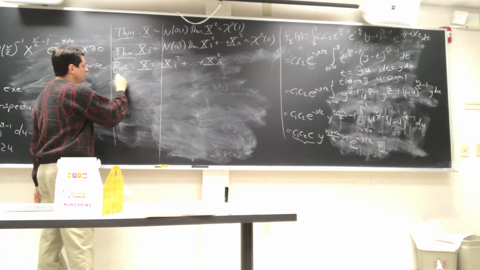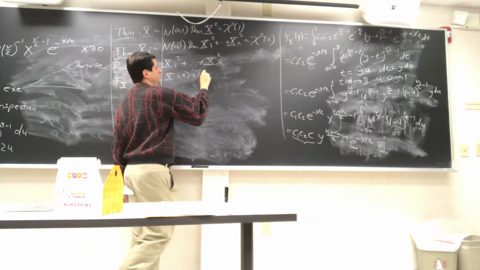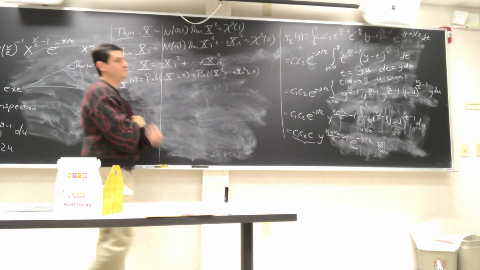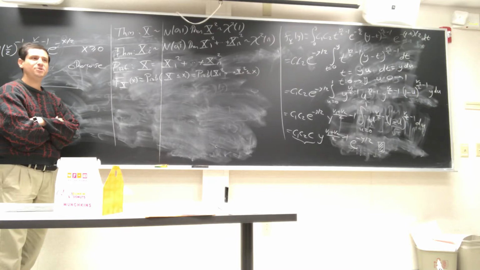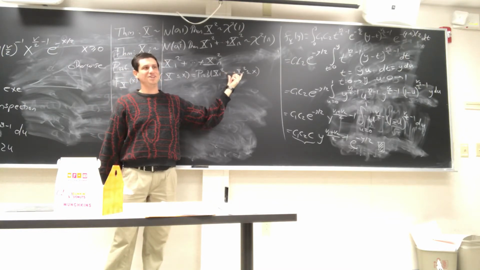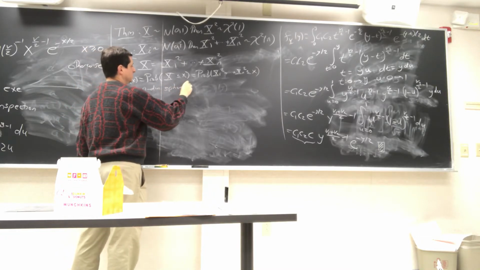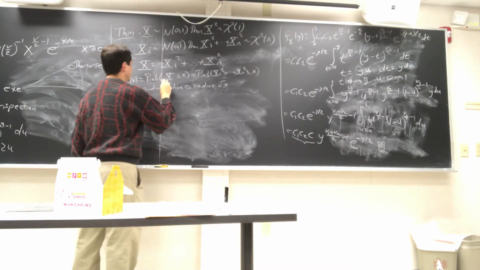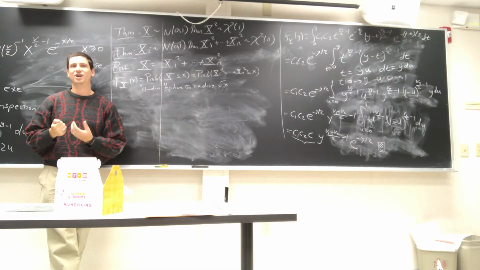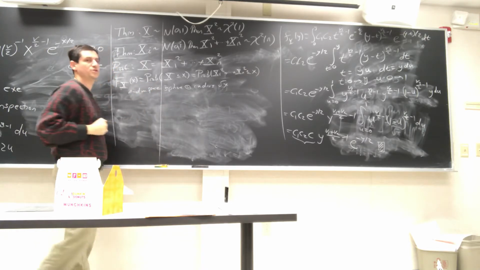All right. So let's calculate the cumulative distribution function of x. So this is the probability that x is less than or equal to little x. This is the probability x1 squared plus through xn squared is less than or equal to little x. Well, when you see a sum of squares less than or equal to x, what shape do you think of? A sphere, an n-dimensional sphere, and what's the radius? Square root of x. So this is an n-dimensional sphere with radius square root of x. And I will put this in quotes because depending on what book you use, some people would call this an n-dimensional sphere, some people would call it an n plus 1 or an n minus 1, depending on how you want to do it. It's a sphere in n-dimensional space.